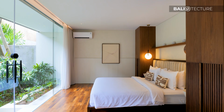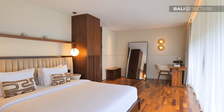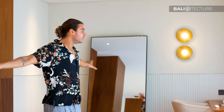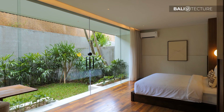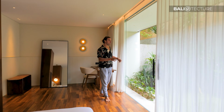Then you see all the plaster that is used on the rest of the wall. It's really rough, but I really appreciate the texture. You can really see how modern is also the bed head, the bed itself, and all the geometrical patterns that you see around the perimeter of the bedroom. It's a really modern yet tropical space, guys. And what makes it even more tropical, it's the classic use of the pocket garden outside the window, and you basically have a small jungle outside your room.